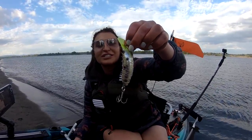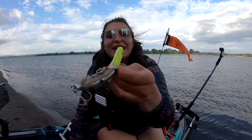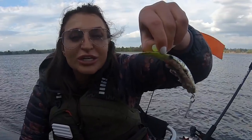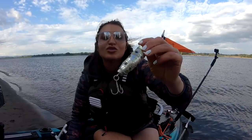One of the lures I'm using today is a Killerfish. This is a KF14 size plug. What I'm doing is I'm taking some herring, I fillet it butterfly style, and I wrap it onto my plug. So this is going to set out and it's going to do its little wiggling action. It's also going to give off a lot of really amazing herring smells and hopefully attract a fish.